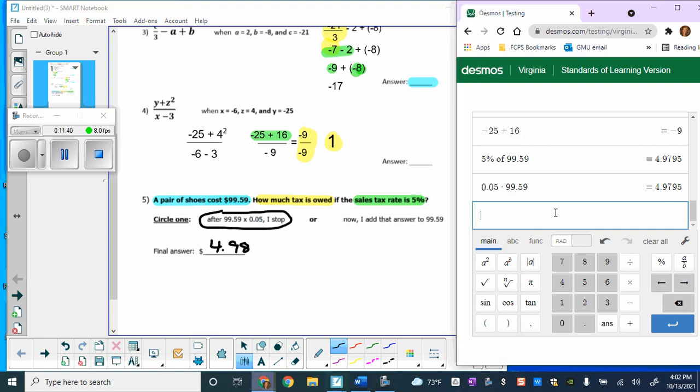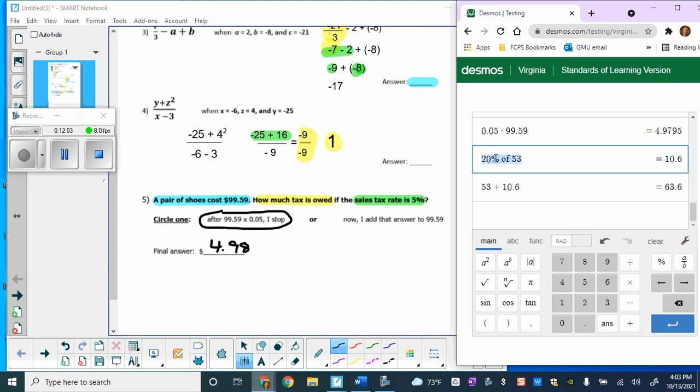You guys might remember back in that unit, like if you wanted to leave a server a 20% tip, and let's say the food costs $53, right there, again, it can calculate what that tip amount should be. And then if I asked you to tell me how much you would leave the restaurant total, it would be this, and you would pay the restaurant $63.60. So this problem right here was not in your notes. I just wanted to point out just another example of how you can multiply in the calculator in DESMOS. And sometimes it'll just do the 20% of for you, and you don't actually have to do 0.20 times the 53.